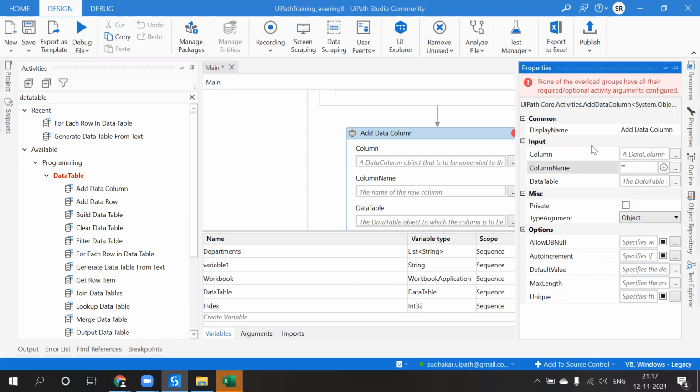The inputs are column or column name. So we can provide a column name, first name, last name, whatever we want. We will give salary as the column name. Okay, so this will create only a column in the data table.